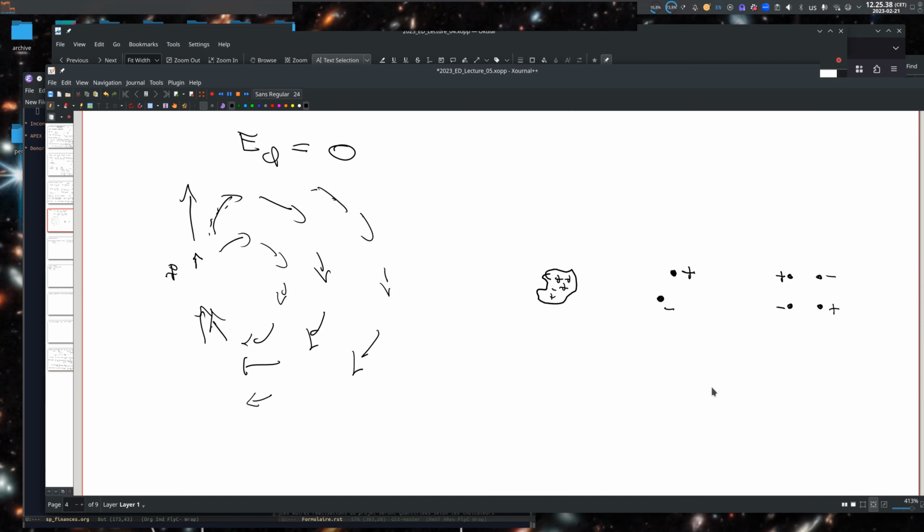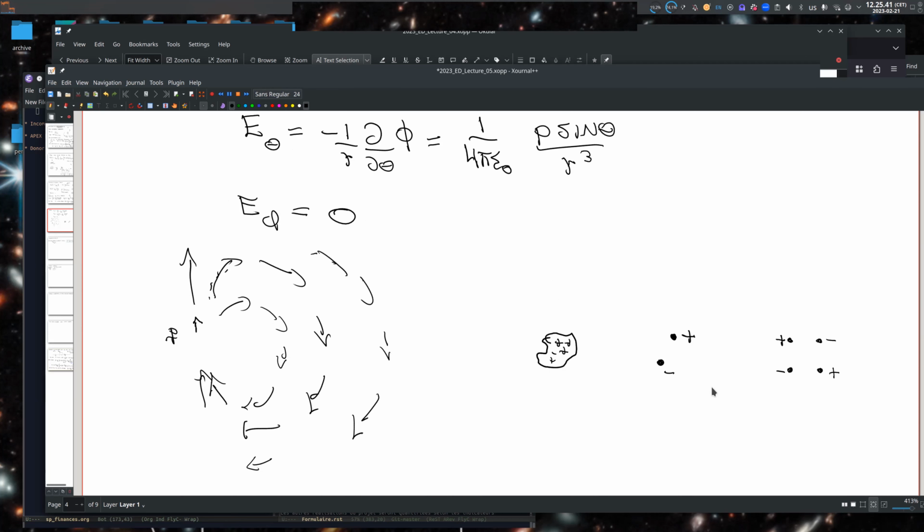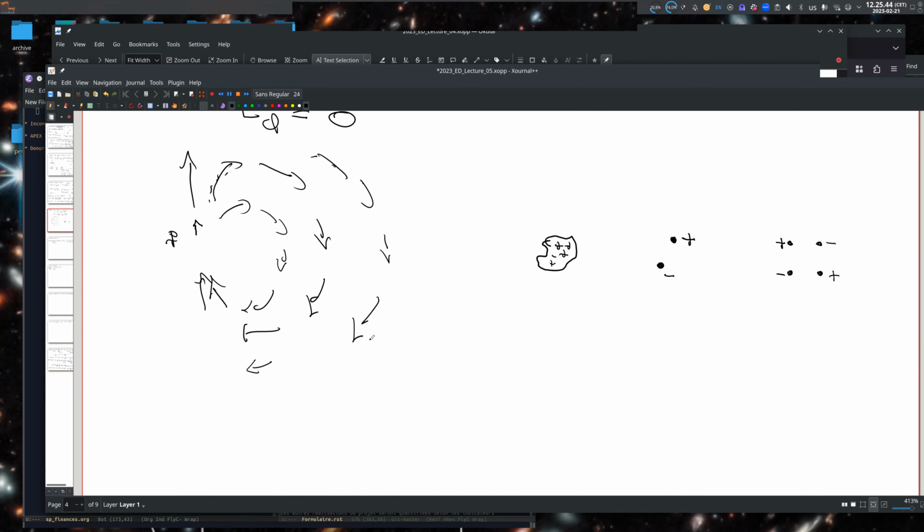Because if I were to give you a complicated distribution of charges, or perhaps we're doing atomic physics and we're looking at a water molecule like that, and I've got charges distributed in here, I can approximate it. Of course, quantum mechanically this is very complicated, because the electrons are flying around all over the place, but there is a charge imbalance between these.